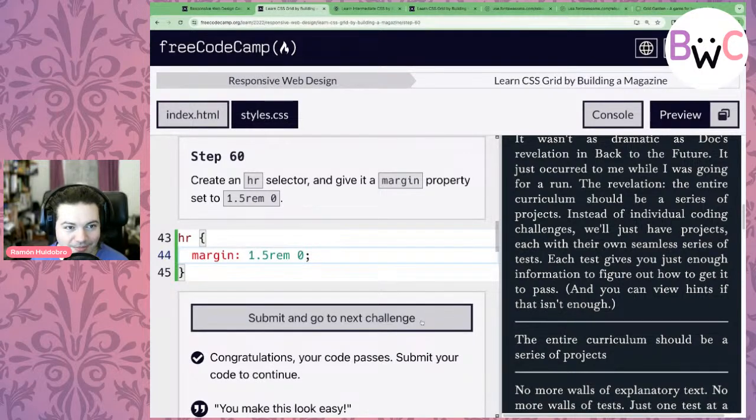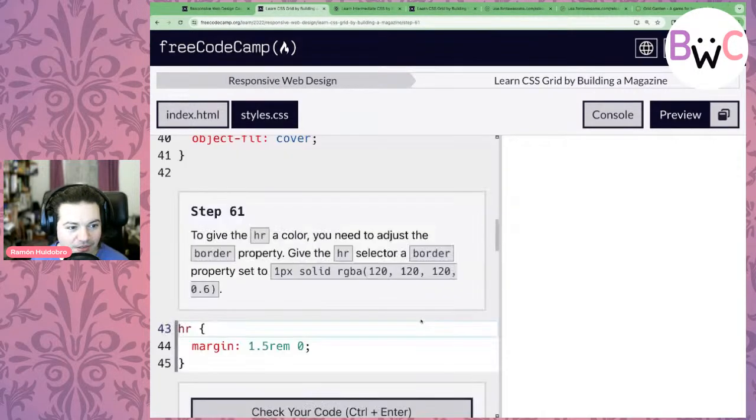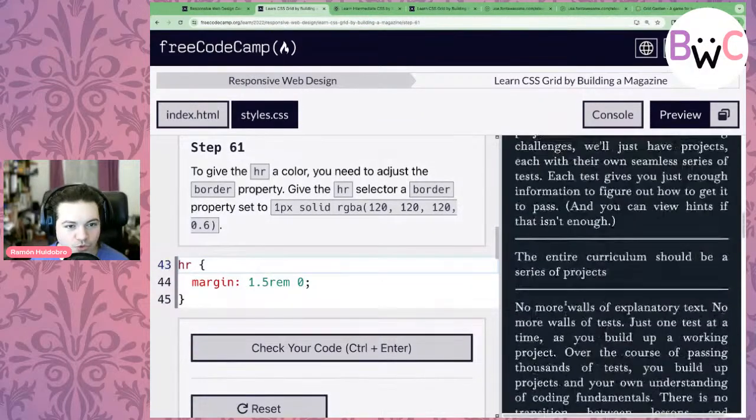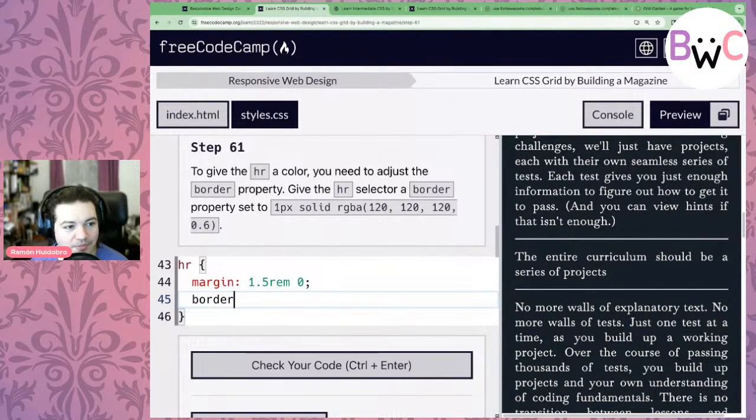Let's keep going. Still plenty of grid stuff to do. Let's go back here. So we're going to give it a color using the border property. It's going to be 1 pixel big, solid. That color will be RGBA. Remember, it's going to have some opacity, how not see-through.